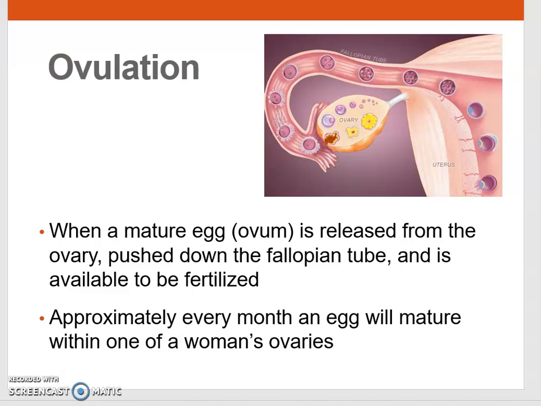Approximately every month, an egg will mature within a woman's ovaries. So this illustration you see here is not a series of eggs being released all at once, but rather the route of one egg, or one ovum, as it's released from the ovary, going into what's known as the fallopian tube. We'll learn that term a little bit later, and implants itself in the very fertile endometrium inside the uterus. And so you see that depiction here. If you didn't understand all the terms I just described, we're going to get to them all today. So this is ovulation, and this is the implantation of an egg into the wall of the endometrium to prepare for fertilization. So this is the ovary preparing to potentially create a child.